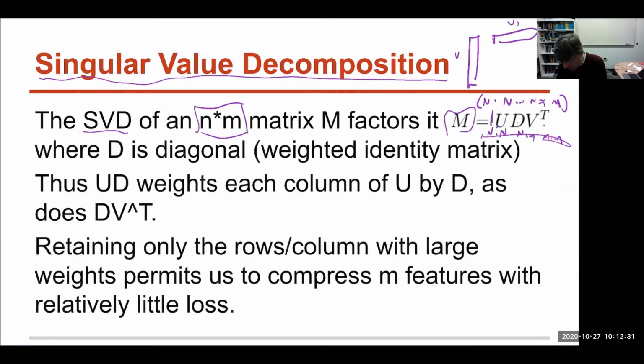Here, the U matrix is different than the V matrix, but still we get a factorization where the center term D is going to be an identity matrix where each term on the main diagonal is weighted. So we're going to get an idea for every row column pair how important it is. And maintaining only the important rows and columns enables us to compress the original matrix with a smaller number of features, such that we can represent a lot of the matrix. Any questions why we want this? Okay.